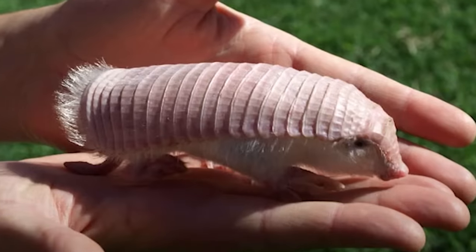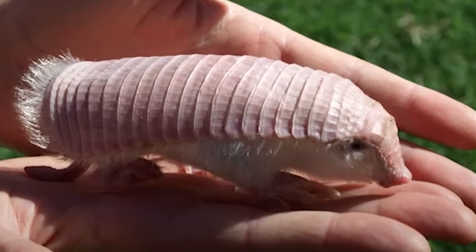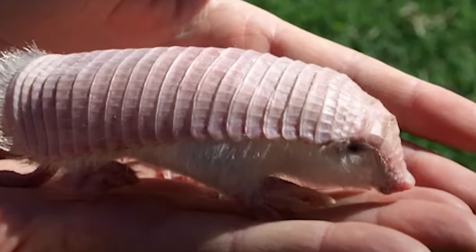The Pink Fairy Armadillo has also been nicknamed sand swimmers, as they can burrow and move through the ground with their incredible paws like they're swimming through the ocean. During the day they dig and dig, only coming out at night to feed — usually near ant hills for easy fast food. On a particularly rainy day you may also see them emerge to prevent drowning. If they get wet they can't thermoregulate properly, which can make them ill. Sadly the Pink Fairy Armadillo is on the endangered species list due to habitat threats and domestic dogs.